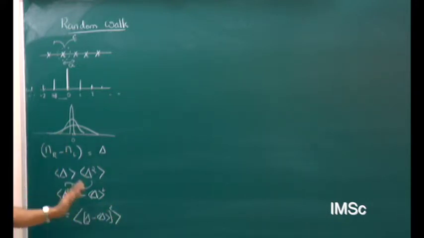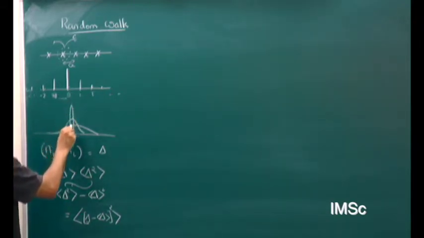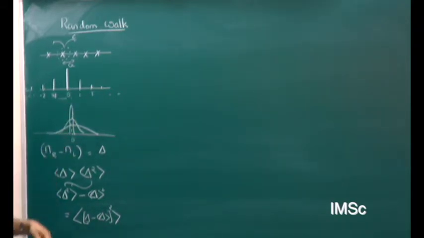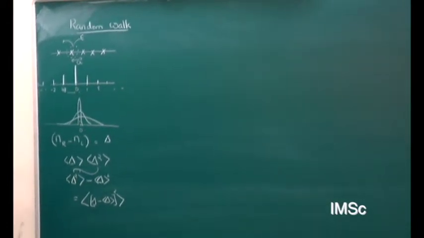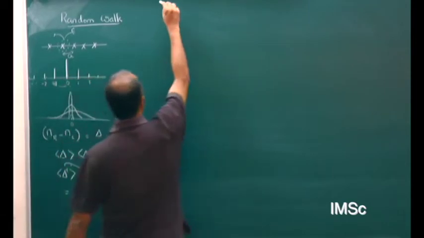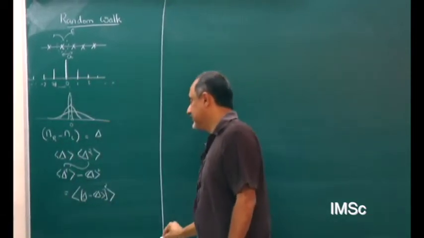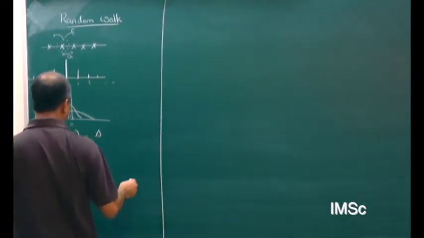This is with respect to the mean value. How am I spreading out? So here the mean value was always at 0, if the walk was symmetric with p equal to q equal to 1/2. And as time went on, it just got broader and broader and broader. So then we did this explicitly. We took some time and we did this explicitly in the case of one dimension.